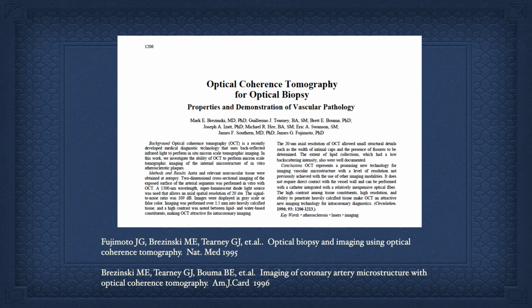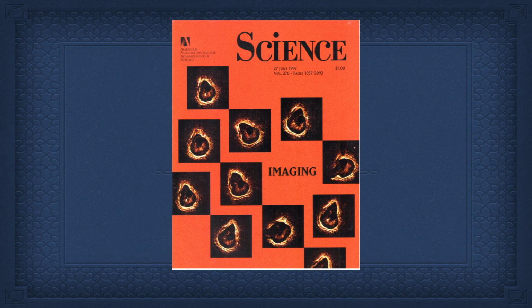So it seems funny that we jumped from showing it in non-transparent tissue to in vivo the next year, but it had taken since 1993 to 1996 to achieve it and then get it published, and then work was going on to develop the system for in vivo imaging, which was achieved in 1997 in Science.